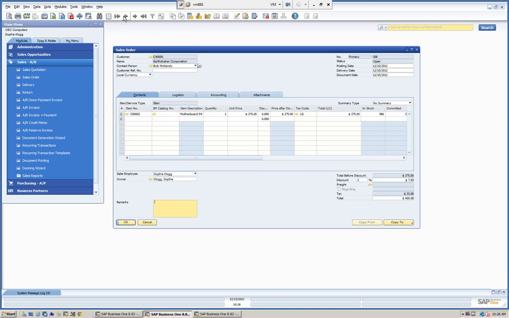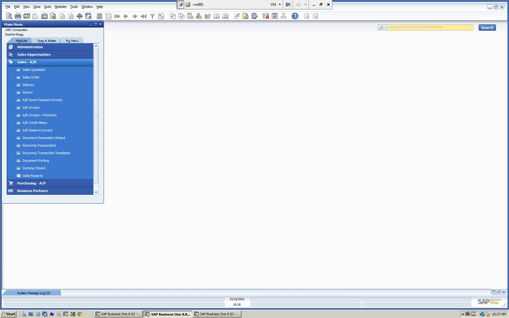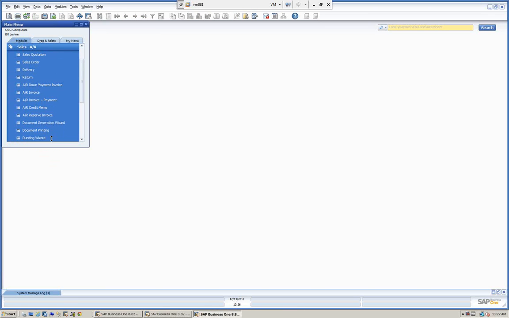You can see here that we're seeing access for all the documents. This also holds true with Bill.